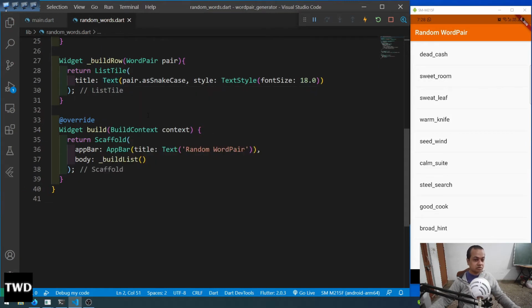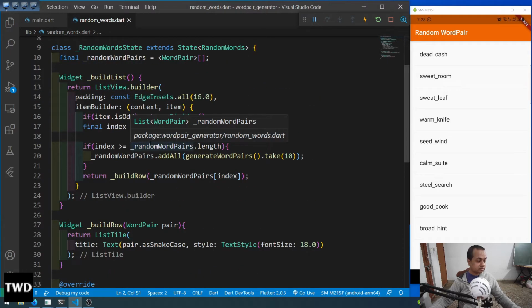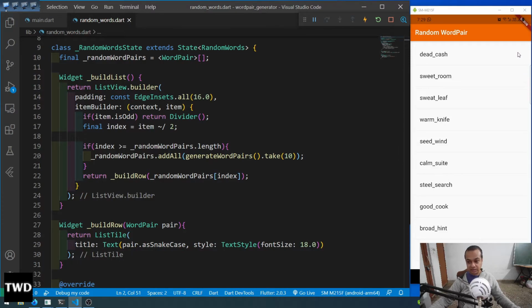Okay, so now we will go back here, and what we want is to add the favorite word in a different set by clicking an icon beside that word. The first thing which we need to do is create that icon.